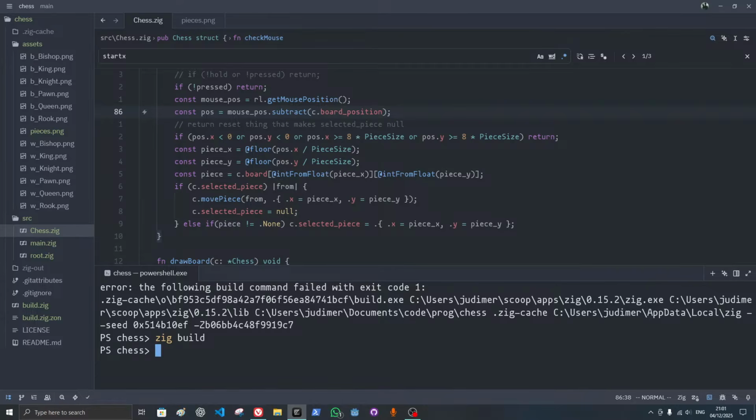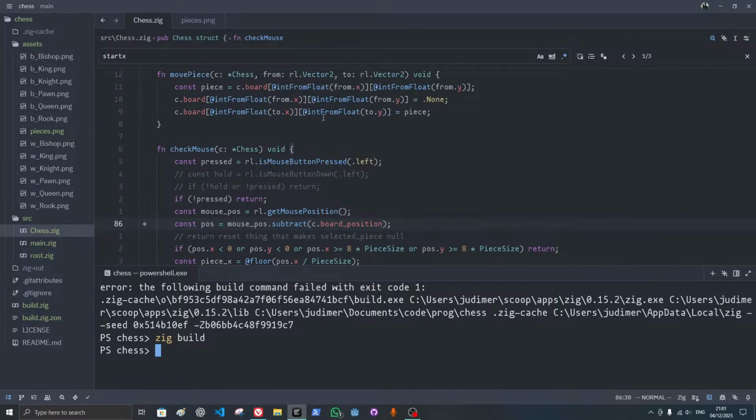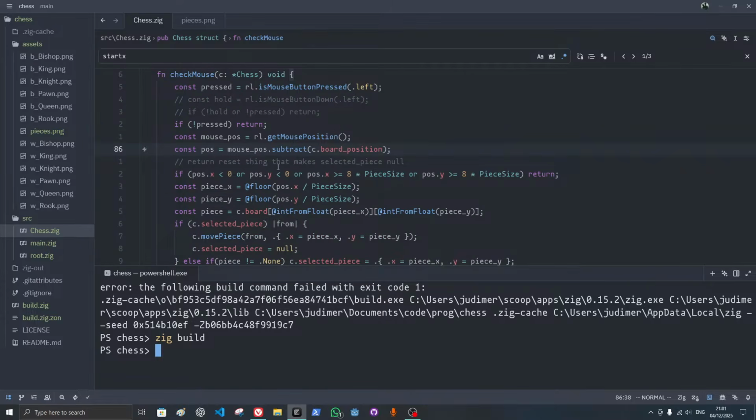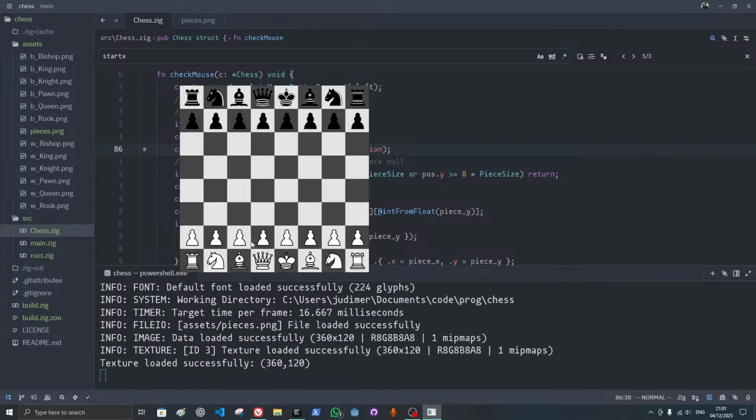Okay, so get mouse position and pressed are okay, and that left is also okay, I guess. Let's see here.